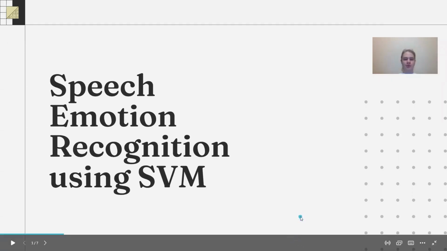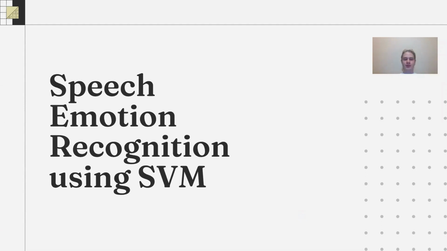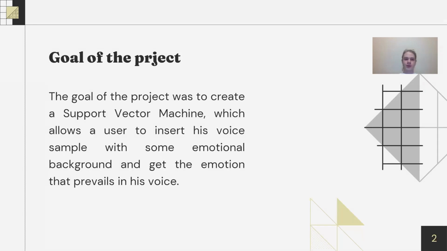Hi there. So we were implementing a speech emotion recognizer using support vector machine and MFCC. Basically, the goal of our project was to create the recognizer using a support vector machine created from scratch without using any additional libraries, which allows us to insert a sample of our voice and to obtain the correct label of it.